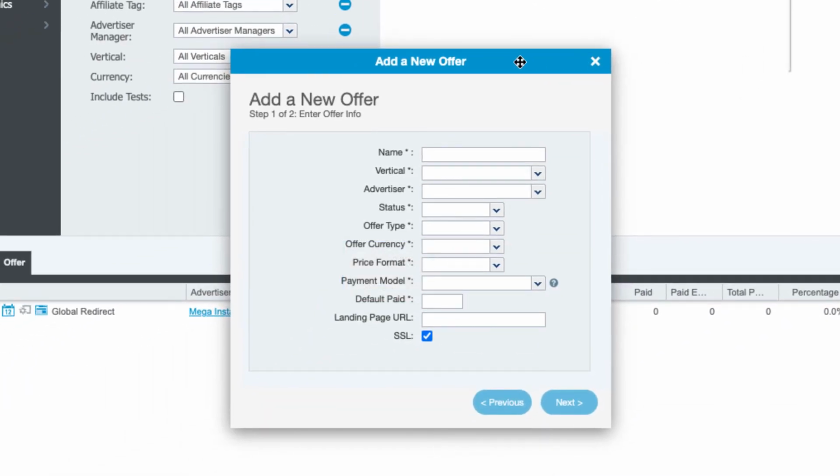Now before we complete the wizard, it's important to note that all attribution takes place in the offer, which means that there is going to be a lot of features and a lot of functionality within the offer, within the wizard, and within just the card itself. So we are not going to cover everything, but we are going to touch on most things.